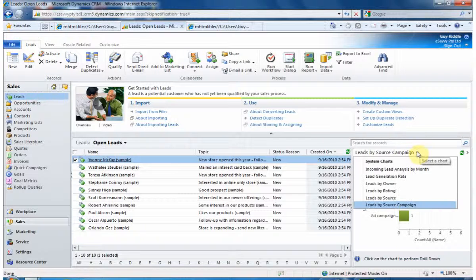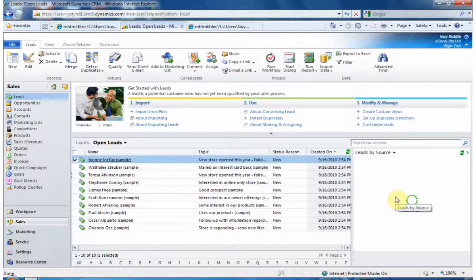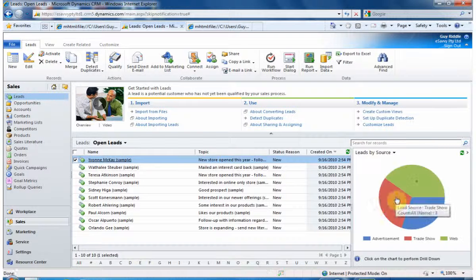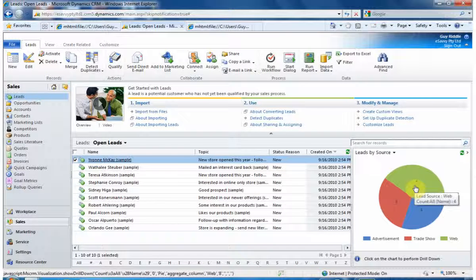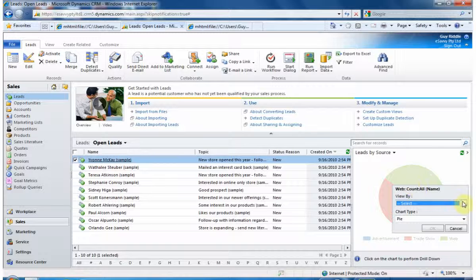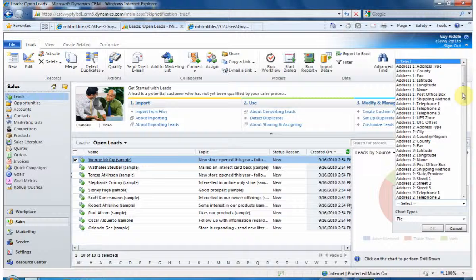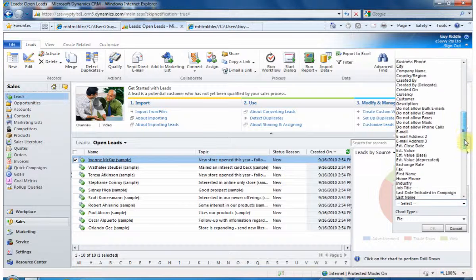There are other default charts that are provided by the system. Another such example is lead source, where I'll now break down all those 10 leads and actually see where they originated from. We can see in the pie that 4 of the leads came from the web. I might be interested in drilling down into those in a little bit more detail. If I click on the green segment, which is the web, I can then simply specify that I want to drill in to see how the salespeople are rating those so far.